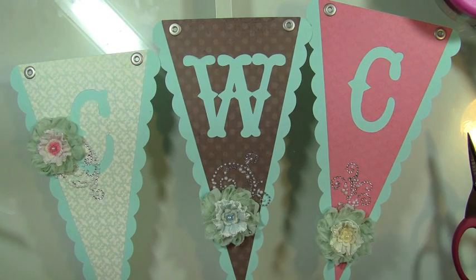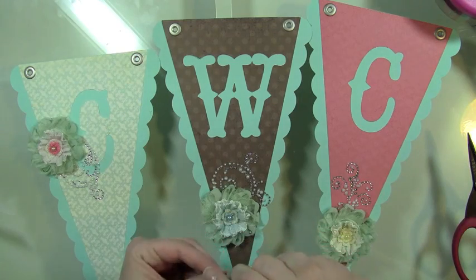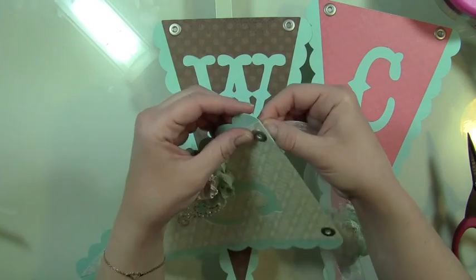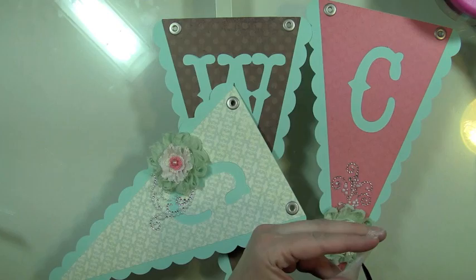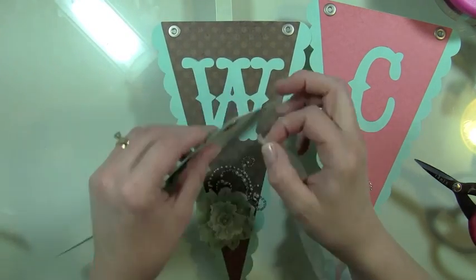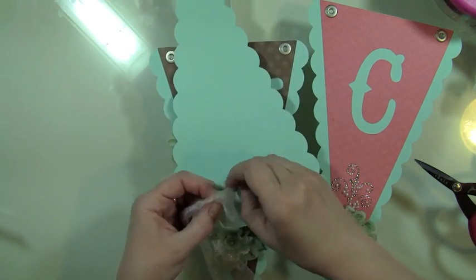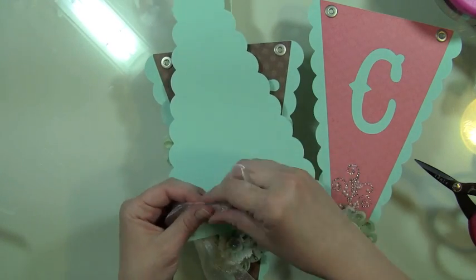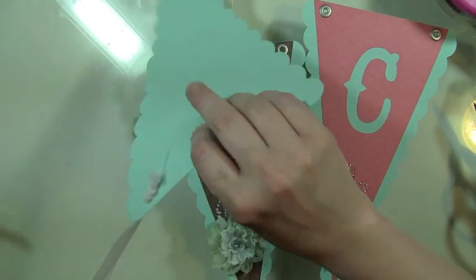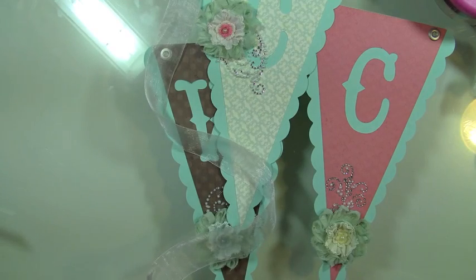I have some of this sheer pink ribbon, and I'm going to first start on this end, my C, and I'm just going to go ahead and put this in. I'm going to actually cut this at an angle here. So I'm going to put this in from the front to the back, and I'm just going to tie this one in a knot. Like I said, I don't want this to be a long banner, so I'm not going to really leave too much space. But this is going to be the piece that will be the end piece that will kind of tie off on the side here. So I'm just going to cut that piece off.